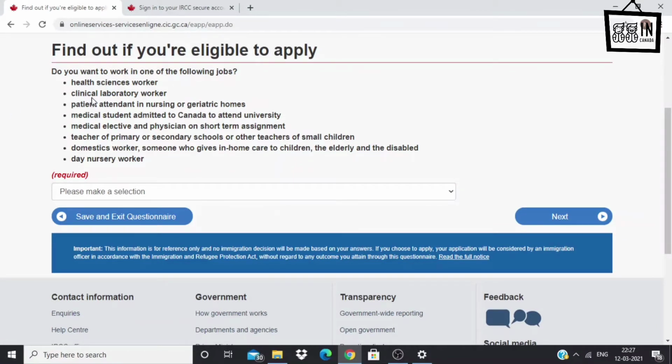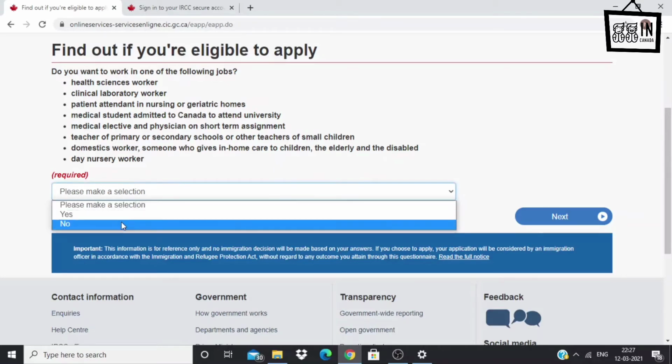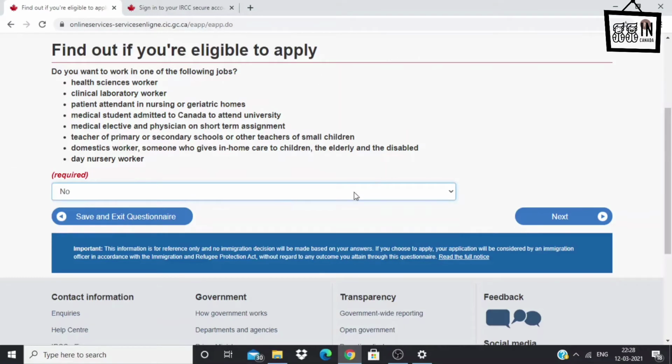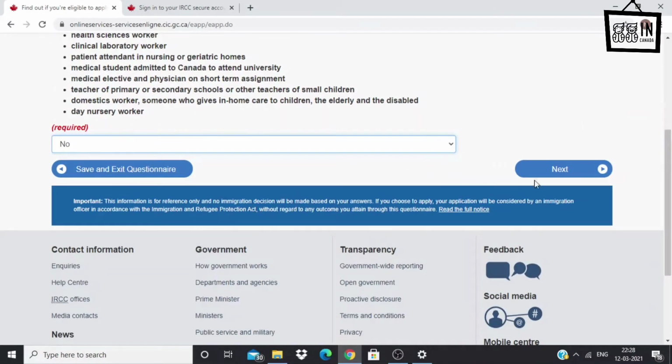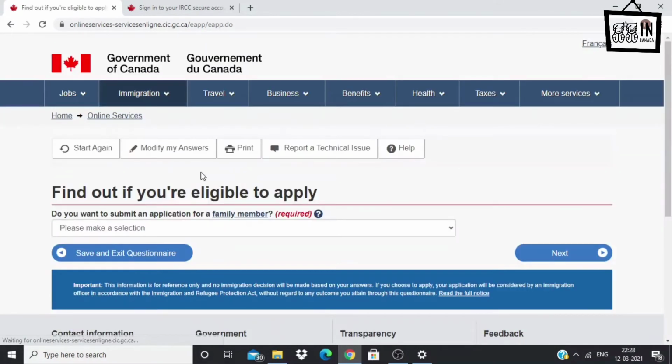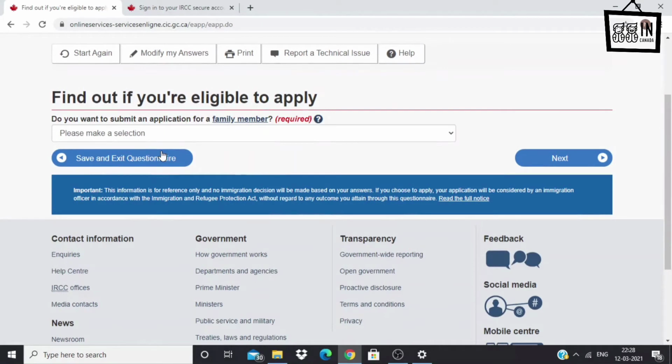Health science worker, clinical laboratory, medical elective, medical student, and so on. Just select no. It doesn't matter. If you select no, they will give you the open work permit, so wherever you want to work, you can work.